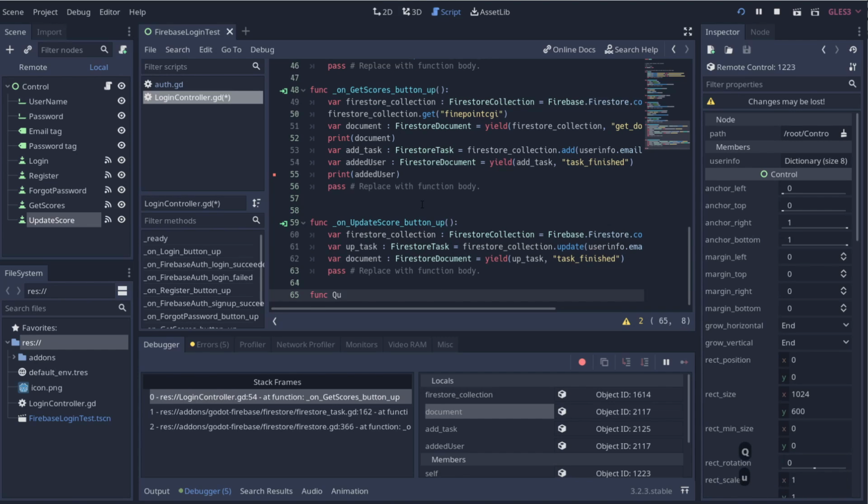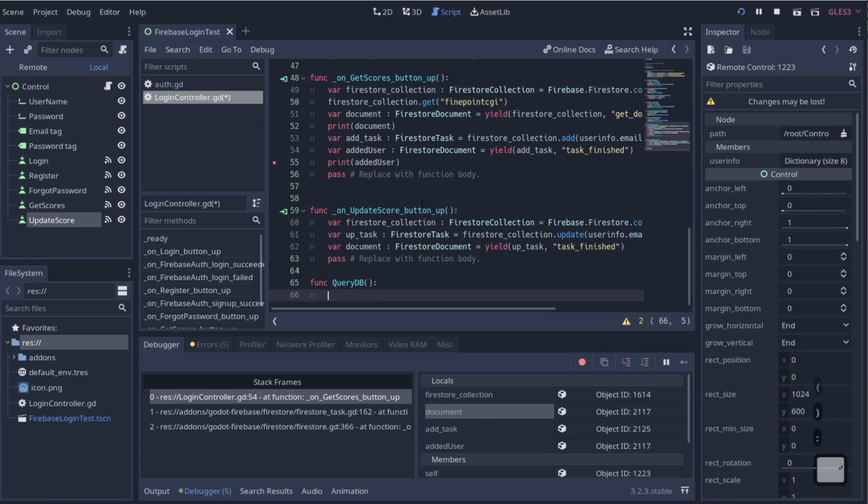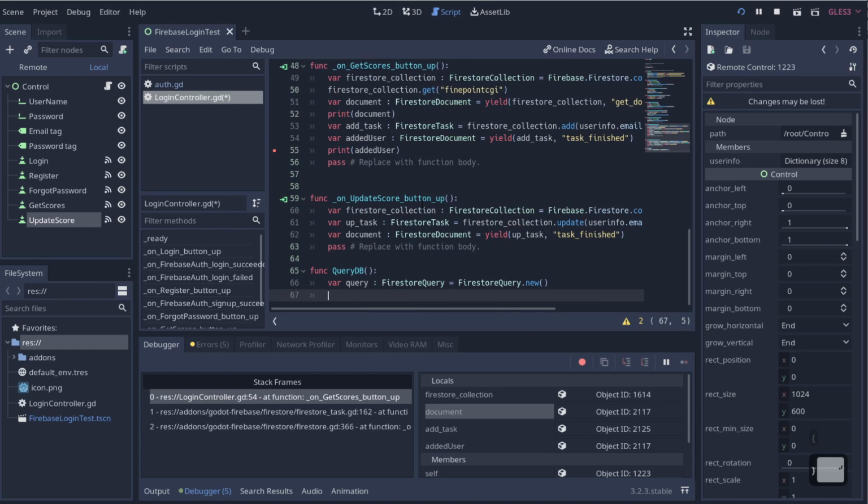func query_db, and we're going to say var query is a Firestore query, and we're going to make a new one. So FirestoreQuery.new. Awesome. And then we're going to say query.from. From here we have to pick what document we want to get our data from.